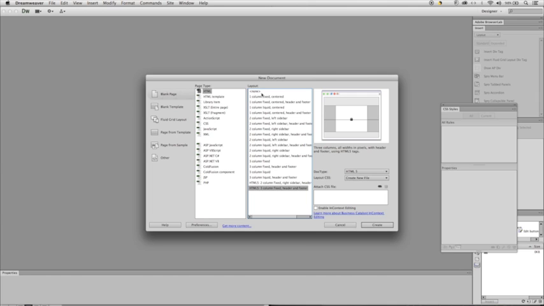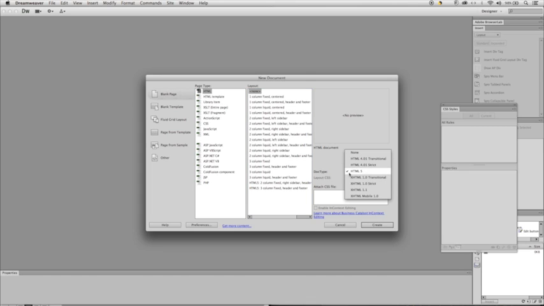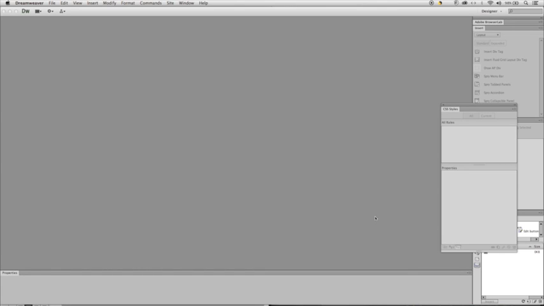But we're going to create our page from scratch, and that's what I'd like you to do for assignment 7 that is assigned today. So we'll choose none, and then always make sure that you've got your doc type set to HTML5. And you can see that that's what I have, and that's how you can create an HTML5 page. I'll go ahead and say create, and that will open up a new document here.